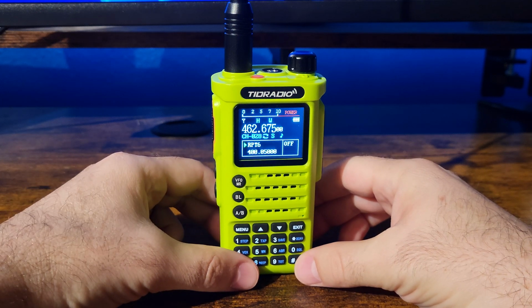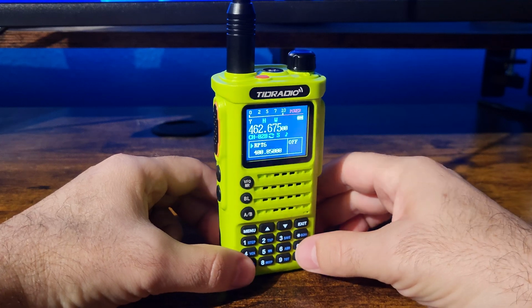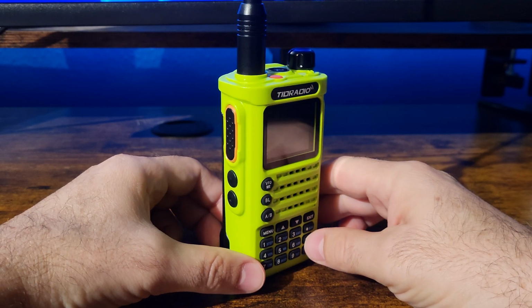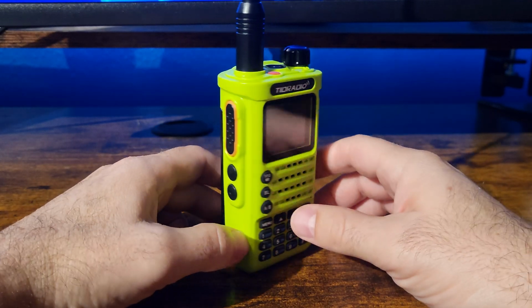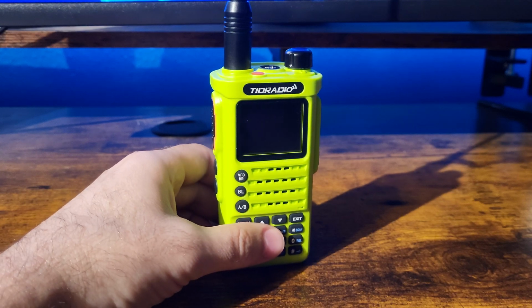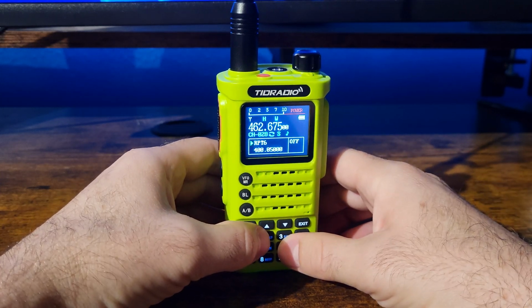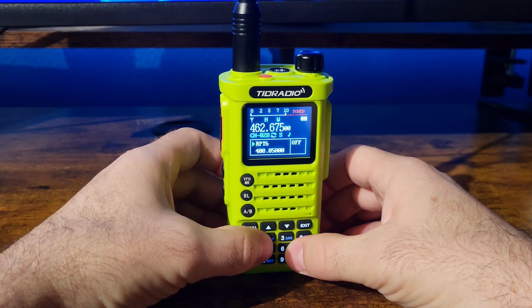First of all, this radio is the same model across the board. The H8 TIDRADIO can switch between ham, GMRS, and unlocked. The same model. So if you buy the ham one, I'm guessing it comes preset to ham, but with 3 button clicks, you can change it to whatever you want. Now keep in mind, if you switch it, it's going to erase the data, but I'm pretty sure you can back it up on your phone, so no problem. You can save it on your phone on the app.